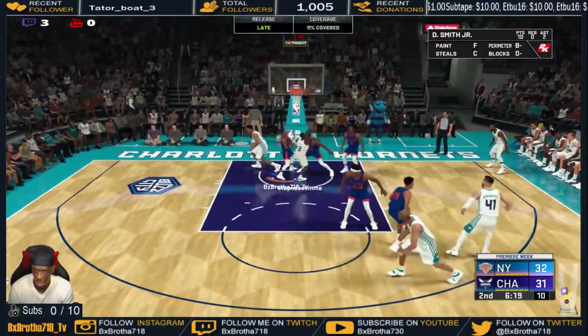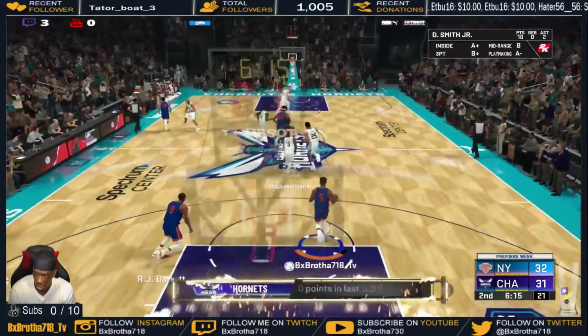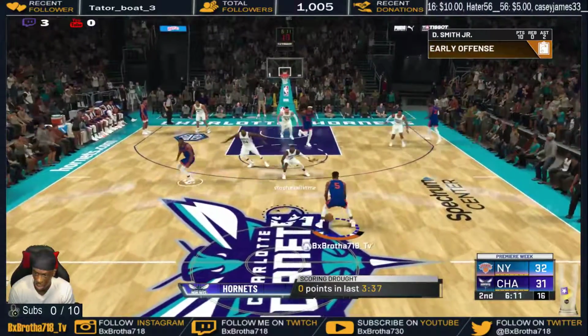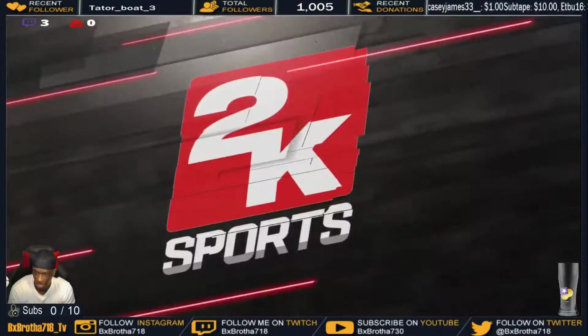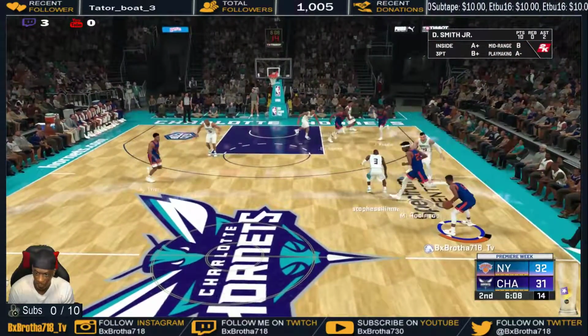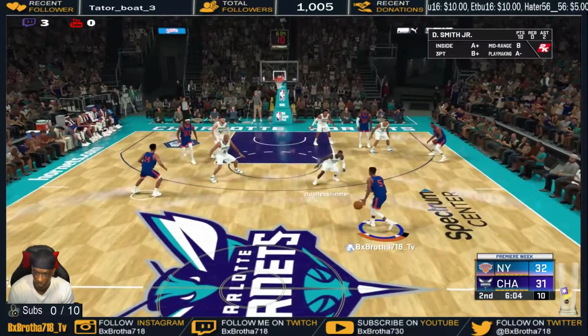Here's Rozier. Knicks with the rebound. New York with the ball. They've got a 12-2 run in progress. And the call will be against Hernan Gomez. That'll be his second foul of the game. And that's foul number 2. And maybe you don't sit him at this point, but you really have to be careful to not pick up another beforehand.